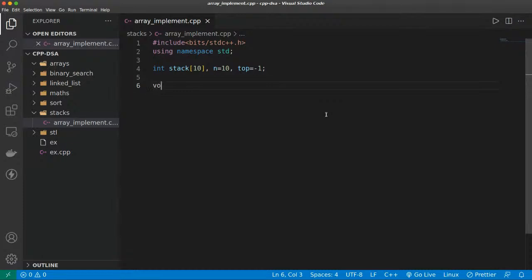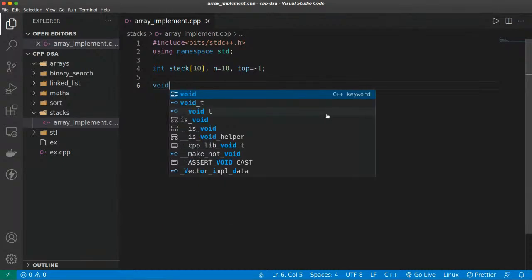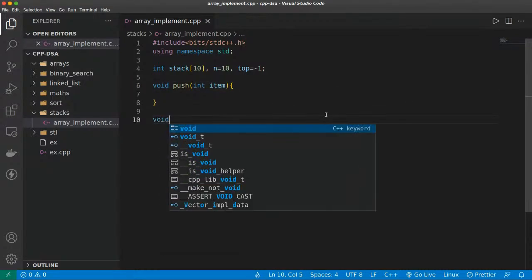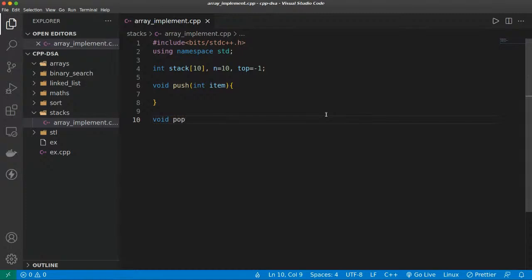Now let me define the various functions that we can implement on a stack data structure. First one will be the push. And what will push require? Push will require one item that needs to be pushed in the array. The next function will be void pop. And what will pop require? Pop will not require anything because we are not passing the position or the element that we need to pop.